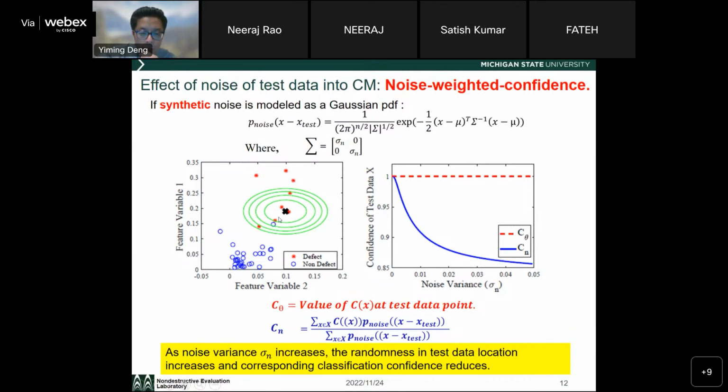If I don't consider this noise in my confidence metric, what you'll get is going to be a vertical constant or straight line here. But with the noise considered in the confidence metric, you clearly see that for increased noise variance, sigma n here, your confidence will decrease. In other words, if I have a measured data point x, the cross point here, and I can tell something about the noise variance sigma n, then I can give you better classification results, telling you how I should rate the reliability of this classification. The higher the noise, the less confidence or less reliable.